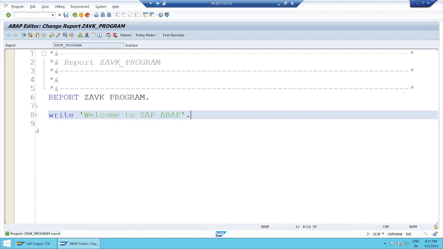The program is saved. Then this is inactive now. Check. No syntax errors found. Actually, if you look, we are creating a program, but why is the title given as report, and the status bar message as report?